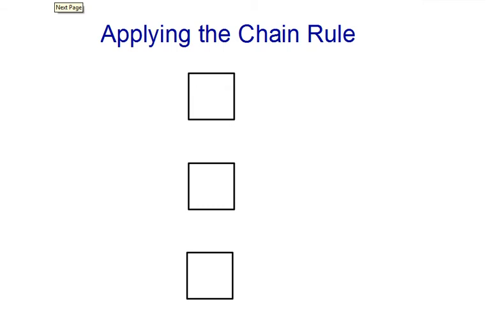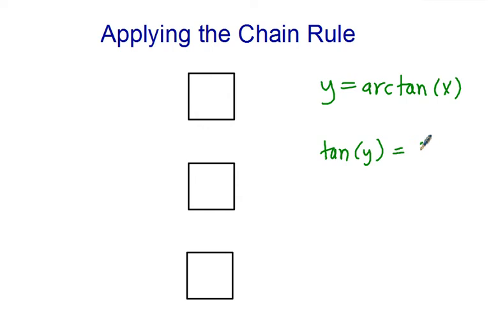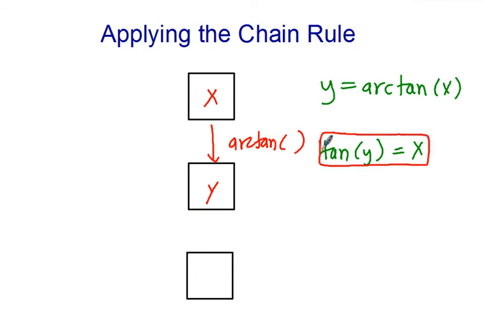The second thing that comes into play is knowledge of the chain rule. Let me record a couple of things here. We started out with y equals arctan x, and we also wrote that tan of y equals x. Our goal is to find a formula for the slope of the arctan function. Let me diagram this out again. We're taking x, running it through the arctan formula, and producing output y. The second equation wants us to think of y as an input, run that through the tangent function, and produce an output of x.